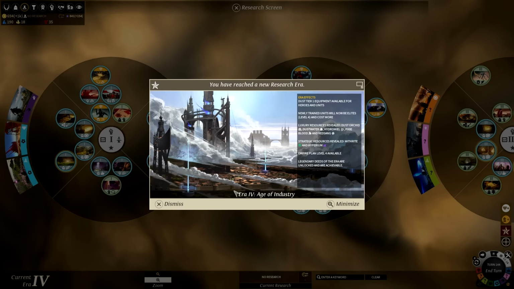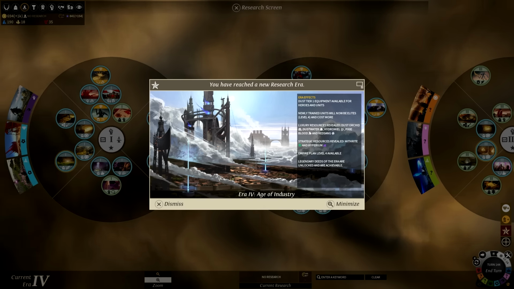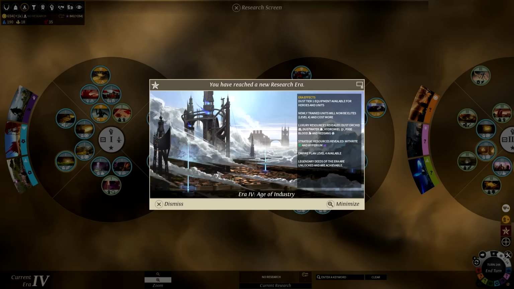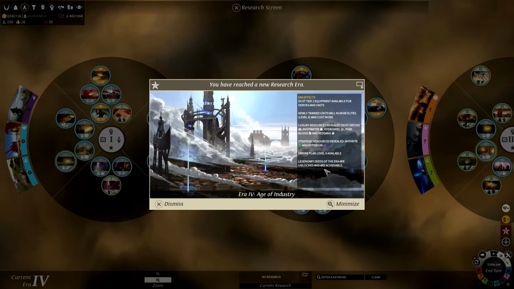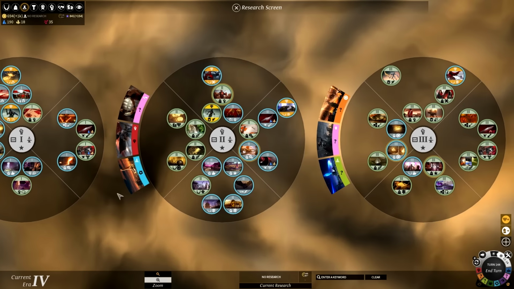And that has unlocked Era 4, Age of Industry. So dust tier 1 equipment available for heroes and units. Newly trained units will now be elites level 4 and cost more. Luxury resources revealed: dust orchid, dust water, hydromail, pixie blood and red sang. And strategic resources: mithrite and hyperium. Empire plan level 4 available, and legendary deeds of the era are unlocked and are achievable. Okay.